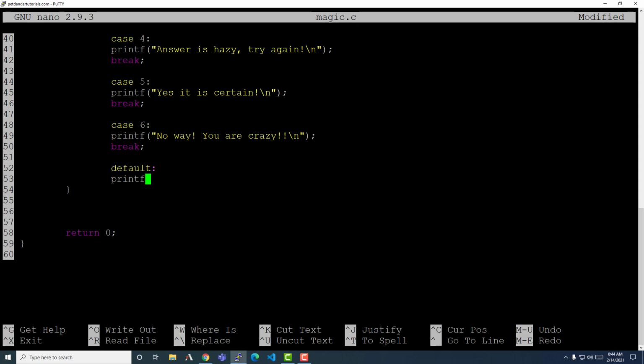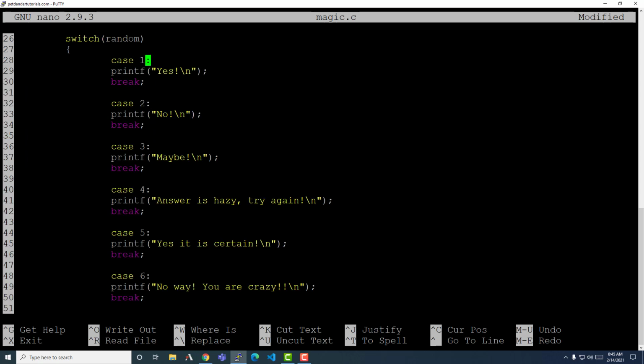It's like the else at the end of an if-else statement, the dangling else. The default's the same thing. You can do error here. Now, in this particular situation, this code will never run. I'm just putting it here so you have notes in case you need to do an error message. Then you know how to do it. But in another situation, if you type in the wrong input, then this will definitely execute. And then you put a break after everything.